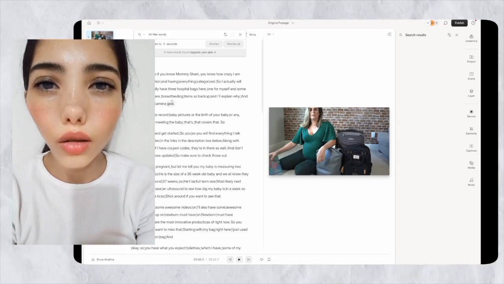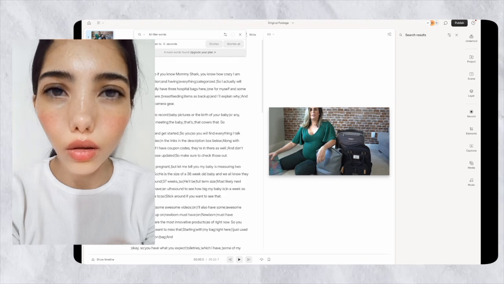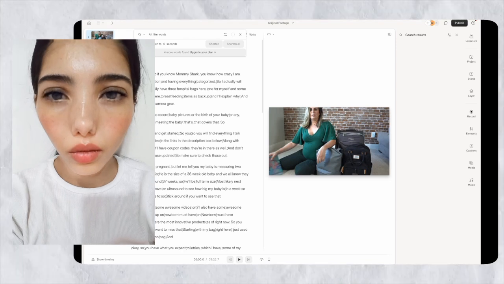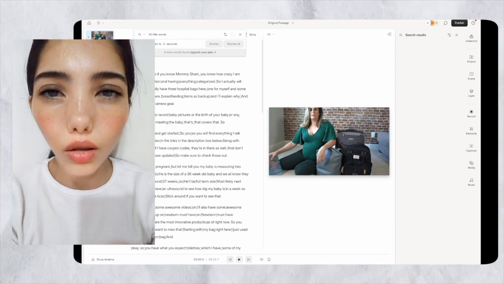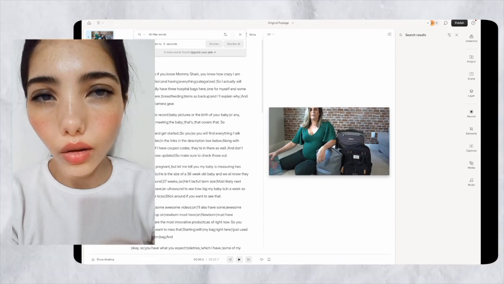Now, if you're like me, you have a lot of retakes, you may want to just listen to your video and remove any retakes. I like to manually do that because sometimes AI will remove the better take rather than the worse take. So definitely play around with it yourself if you need to, but I would take out the retakes myself.